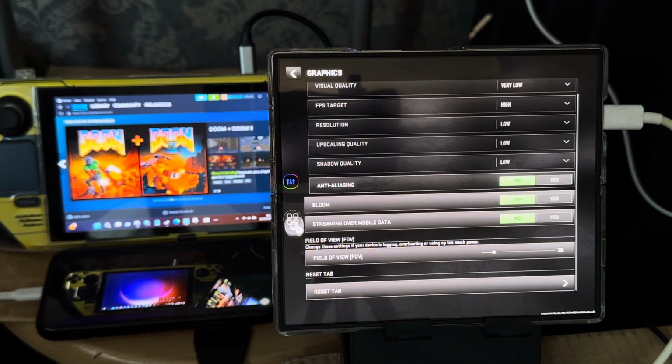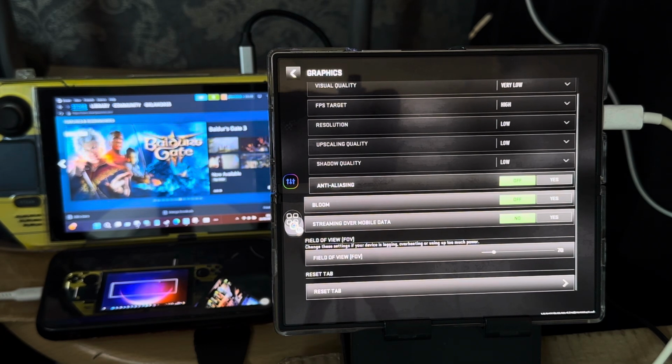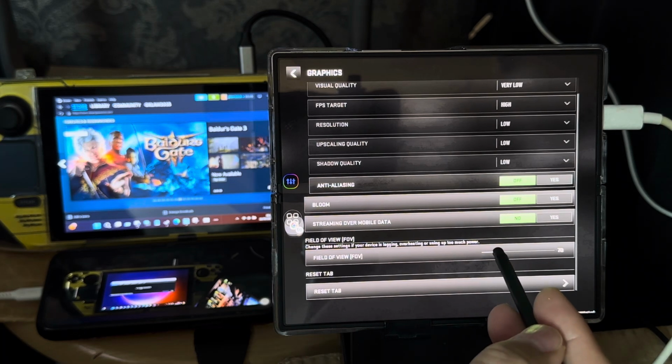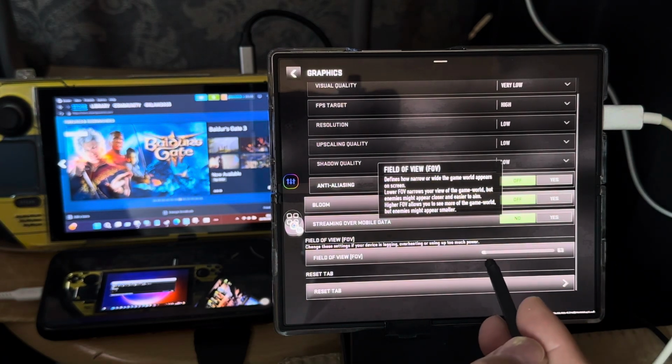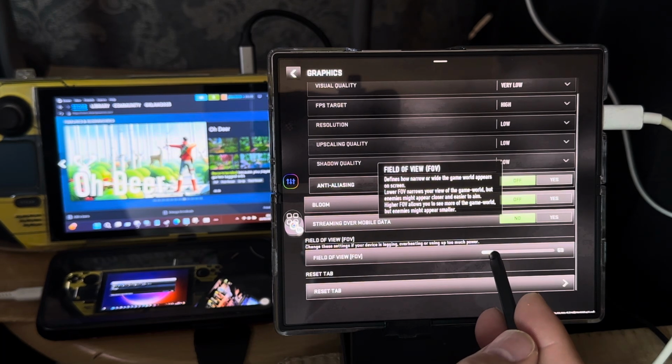Just turn that off. Field of view, I use 70, I used to use 90, I think it's gone up to about 120. Let's just see what's the level. 120. I don't like 120. I use 70. Why do I use a lower count?